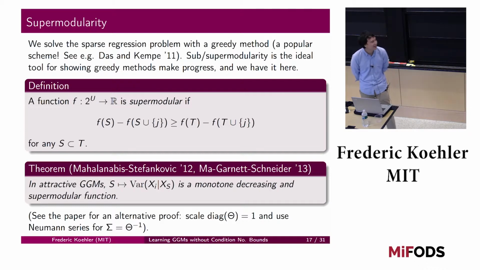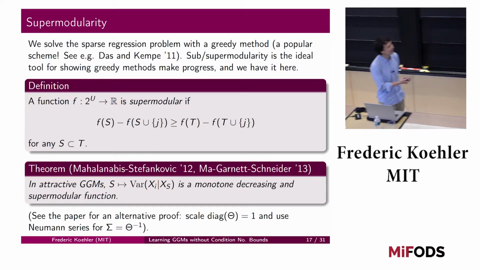And so what does supermodular mean? Well, basically, the idea here is that if I were to add node j to my set S, and I compare to adding node j to a set T that is bigger, then it's less effective. And the reason this is good for a greedy algorithm is the key thing to prove is that I can make a lot of progress in the first step. And then all the other steps are the same as the first step, so if I can prove that, I'll prove that a greedy algorithm works.